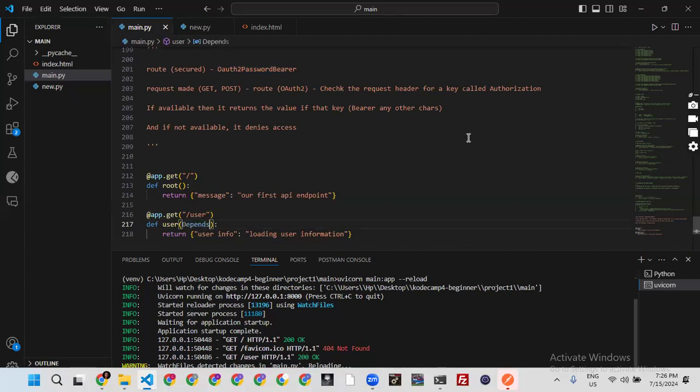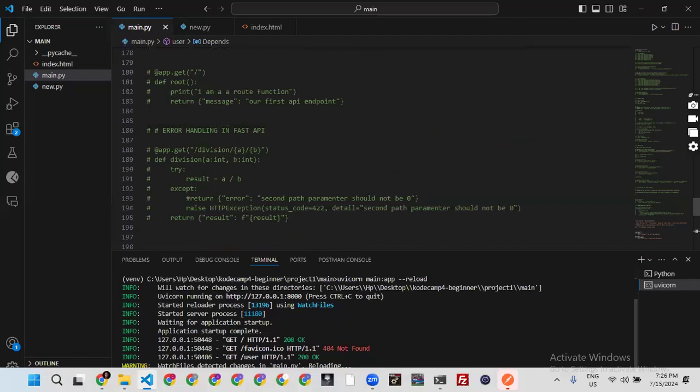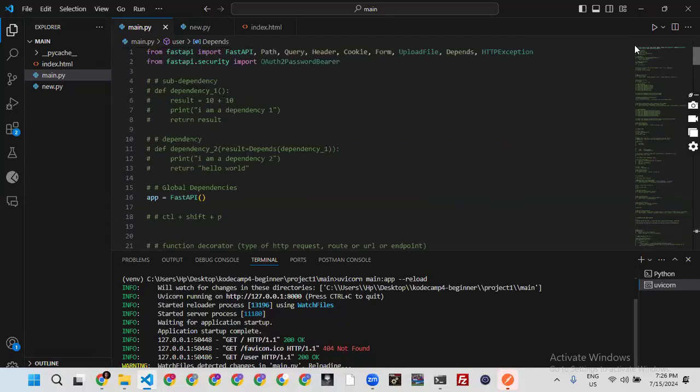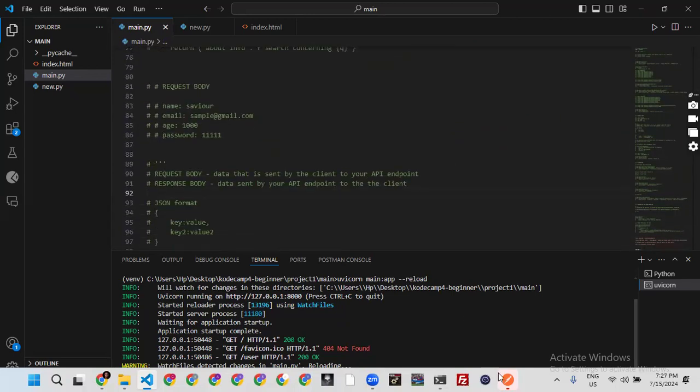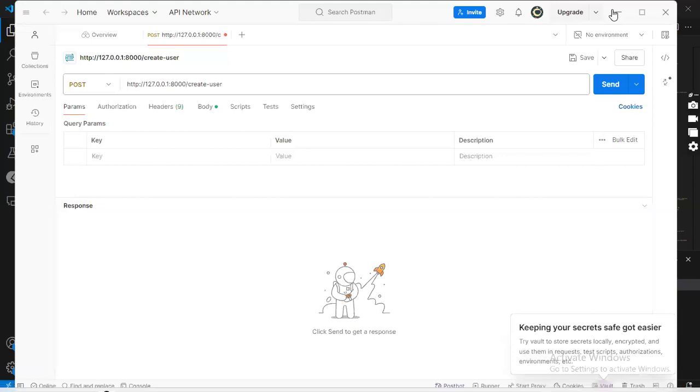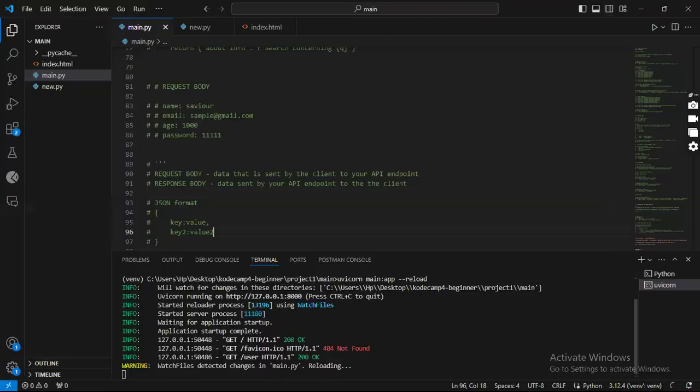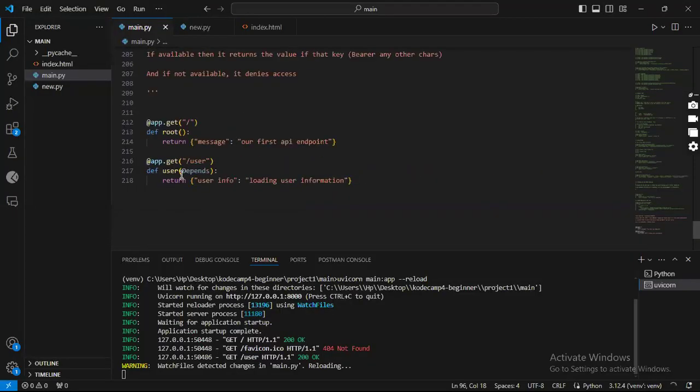I believe Depends is imported already. So we have our Depends there, and then we simply pass our OAuth2PasswordBearer as a dependency to that route.